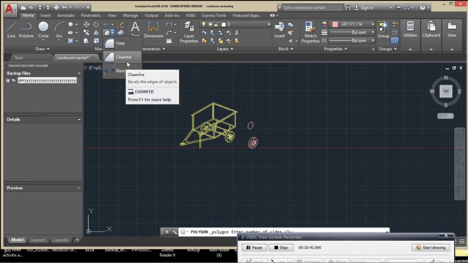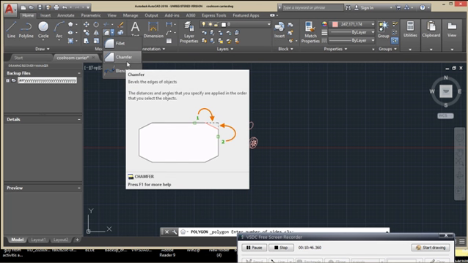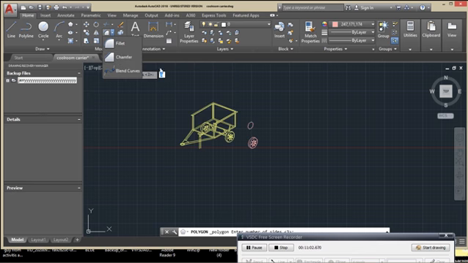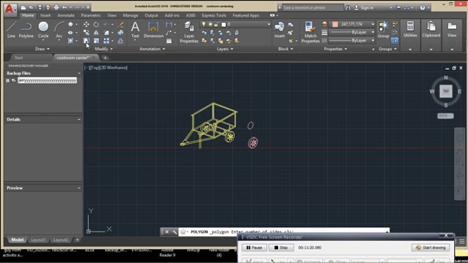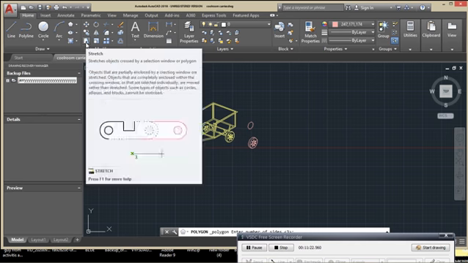On the fillet, we also have what we call the chamfer. In previous AutoCAD, they actually separated them. We had the fillet symbol and the chamfer symbol, but you can see here they are placed together now. That is to show you that they're trying to minimize space and make sure everything is put together, and you just go down and click on it. That is what this one is all about. We have the explode, which breaks a compound object into its components. Are you getting it now?